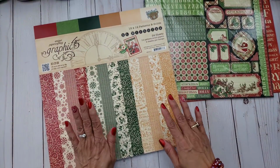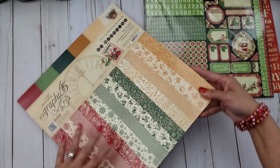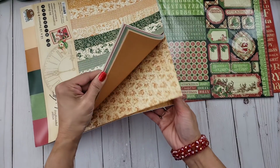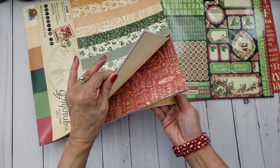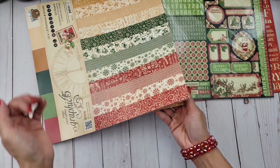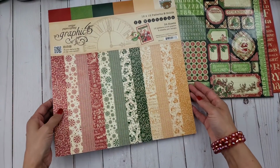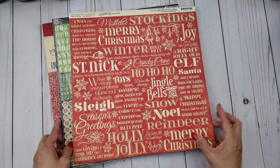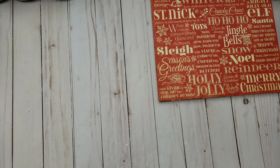And then here is another collection, which is from St. Nicholas, and this is the Patterns and Solids. As you can see here, I'll do a really quick flip through. It's double-sided, and it's just beautiful, and it's perfect for making pillow boxes, tags, things that you have to make a few of during the holidays for coworkers and things like that. So this is perfect, and this will coordinate with other Christmas papers. So thank you so much for that, Civ.